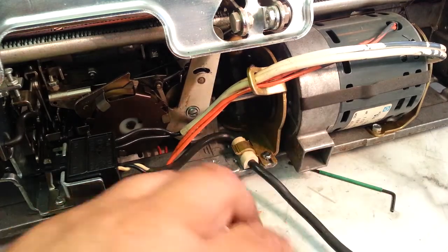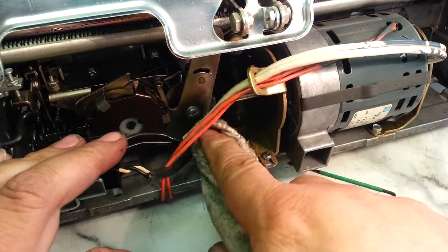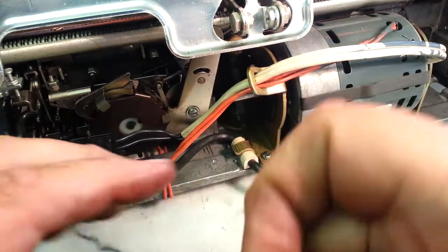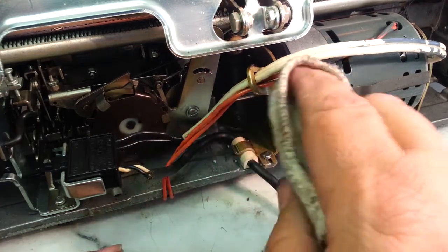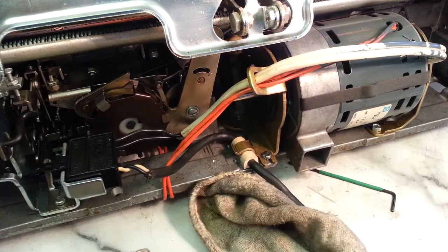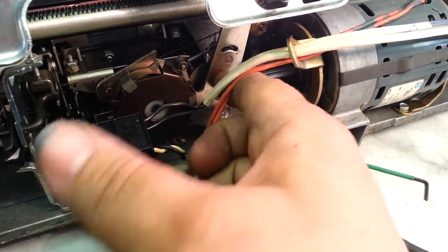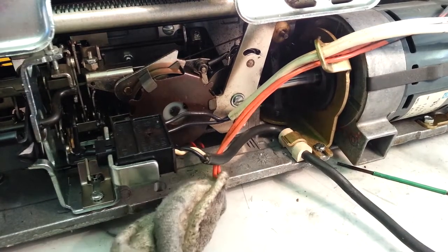Wipe that shaft down real good. Okay, looks good. Wipe off any excess stuff I see here. Everything's clear. Okay, looking good down here. It is dark down there, isn't it? There's the motor shaft. Okay, let's turn it off.